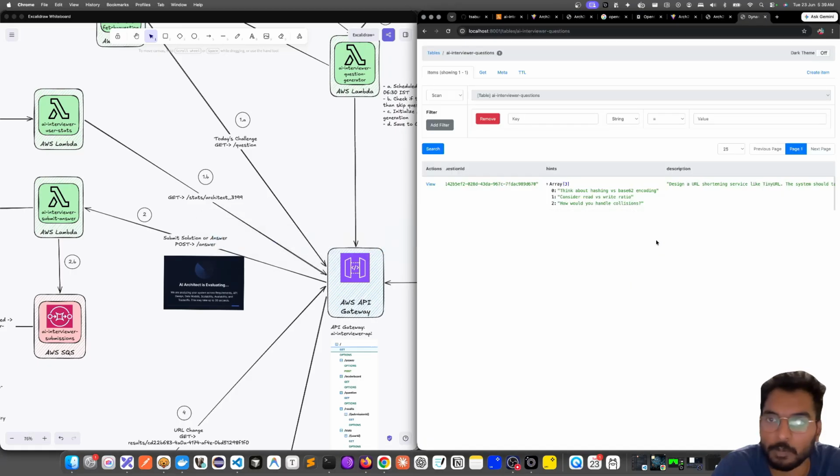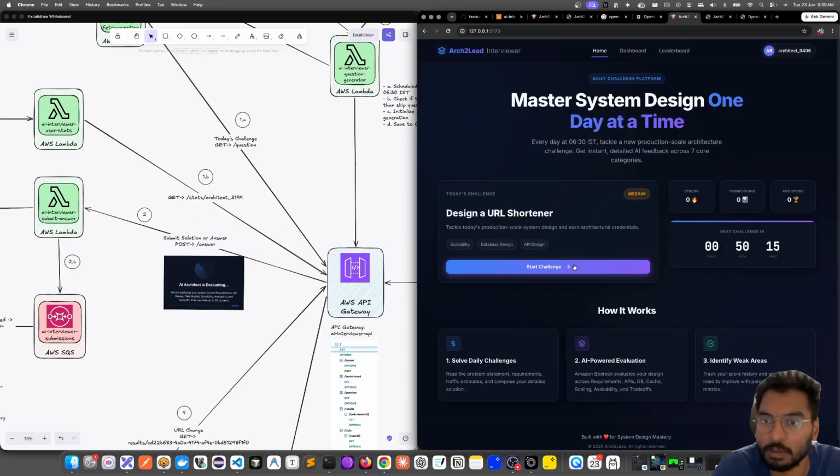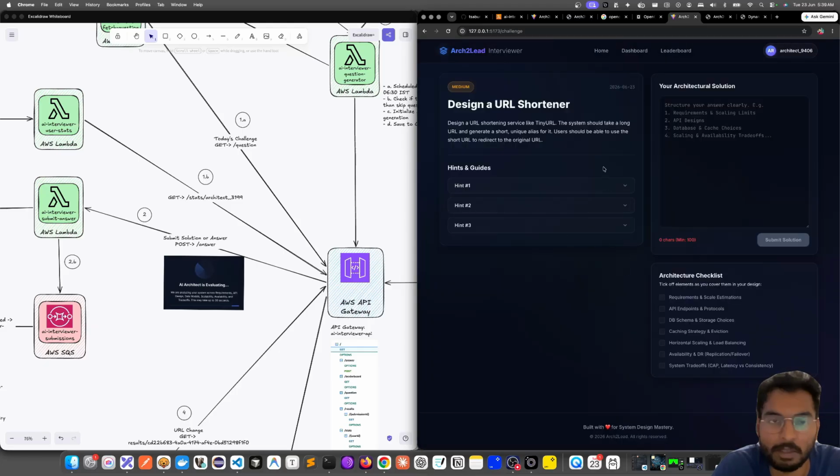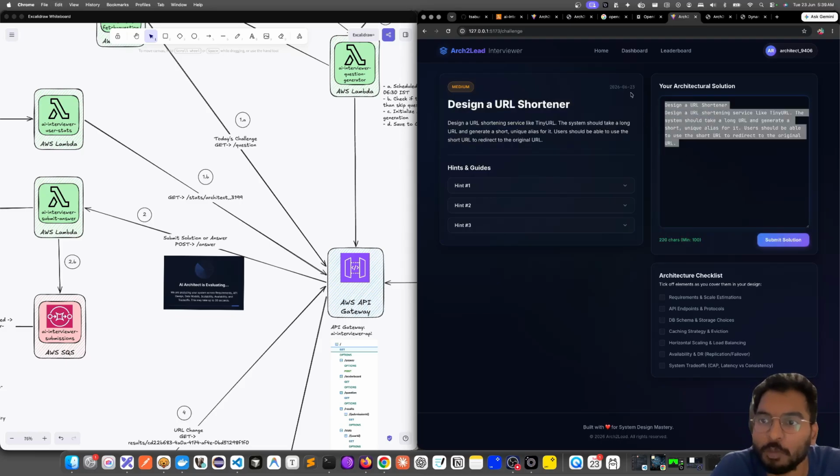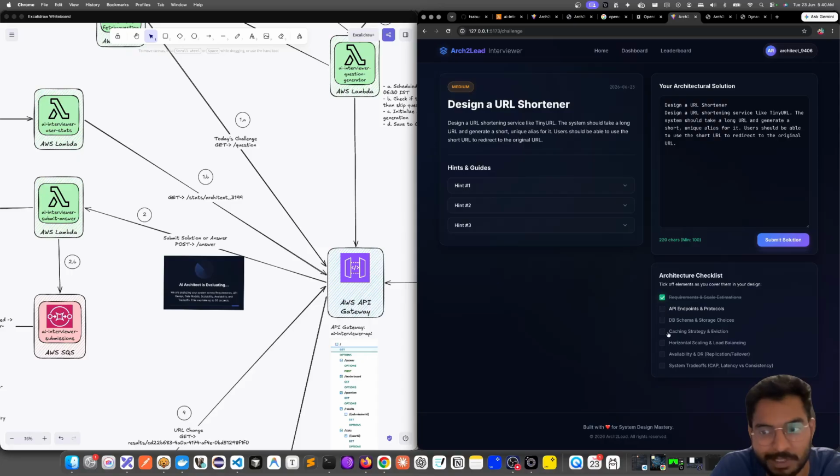Then coming back, let me go to the start challenge. Yeah, the stat slash architect ID, this is the architect or the username, your user ID. So once you have this question, let's say Batman wants to solve this problem. I'm just copy pasting this, I don't want to sit and solve it now. And he can see whether he has already completed the requirement scaling. Did he complete the horizontal scaling part? Did he think about the database schema? All this checklist for an architect, if he has already considered it while writing his solution.